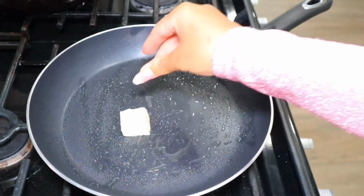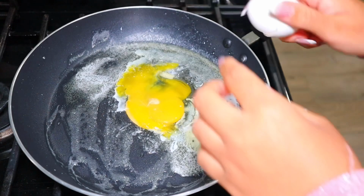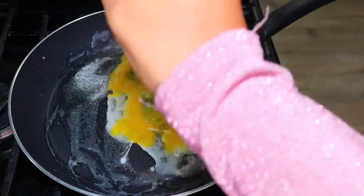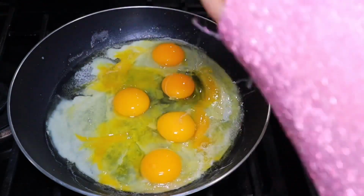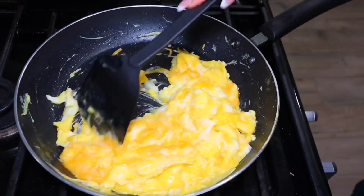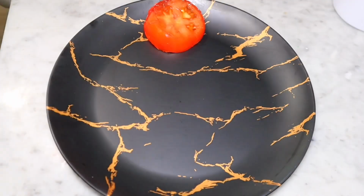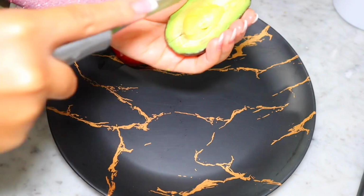So yes, on my weight loss journey, I had bacon and I had eggs, butter, cheese, and all of that good stuff. Even while I was alternate day fasting / intermittent fasting, I still ate this way. So the first thing I did was take 6 pieces of bacon and put them on a pan, and then I put 6 eggs on a skillet as well, added cheese and butter to them.